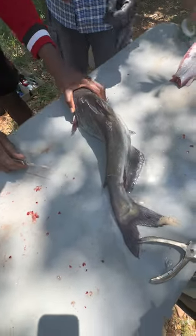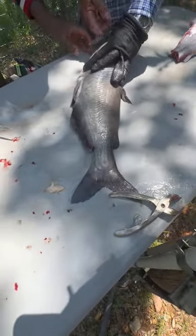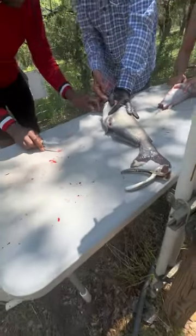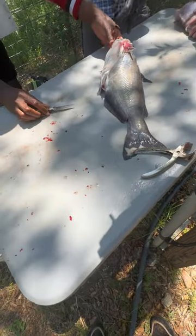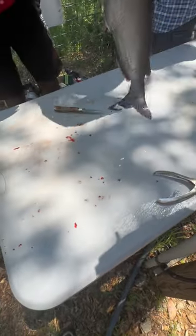Okay, now turn him over and cut him right here under the lower lip. Knife through there. Okay, that's good. Now we're gonna go hang him up and put the hook through that hole right there.